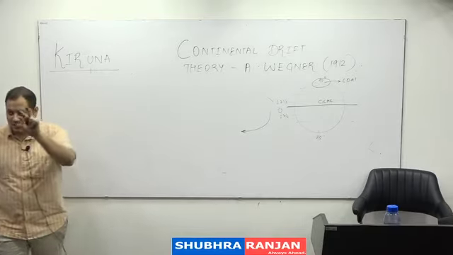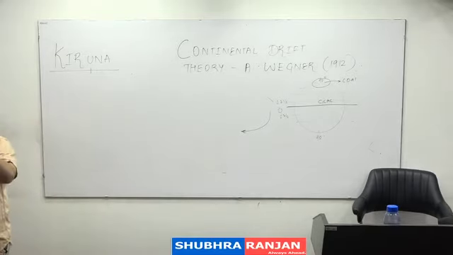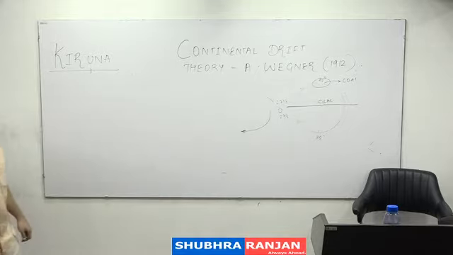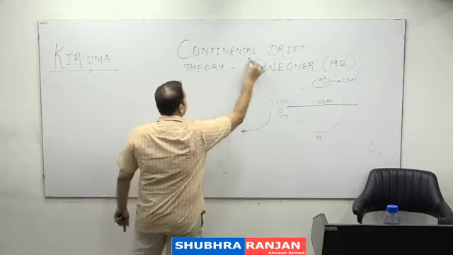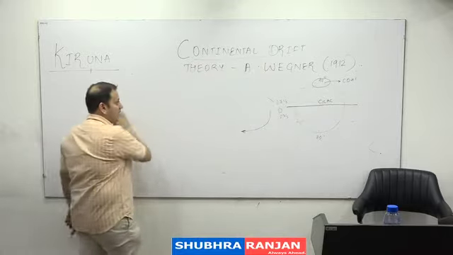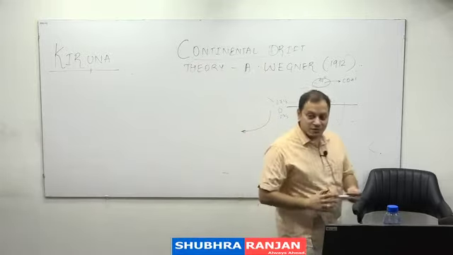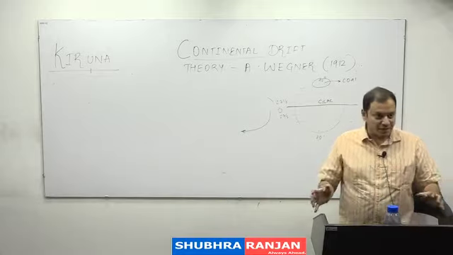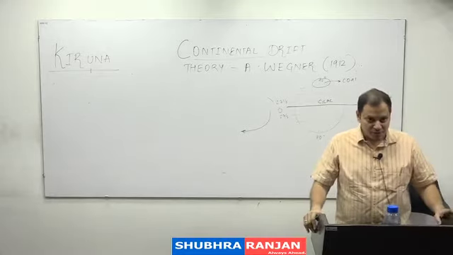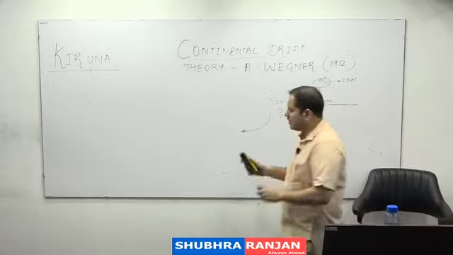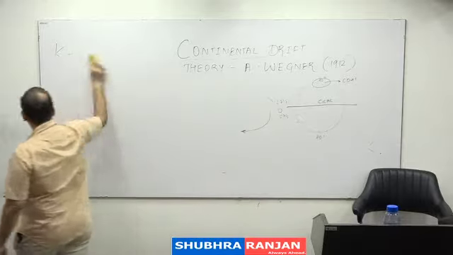which were once near the poles, and those which are today near the poles, which were once near the equator, have now come to the equator. That is, how did they come? Due to movement, and therefore the name of this theory is continental drift theory. He talks about the movement of the continents due to drifting and due to rifting. So therefore we will do the continental drift theory, very easy to understand.